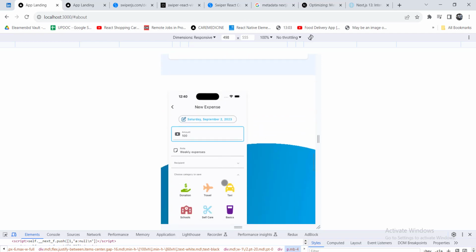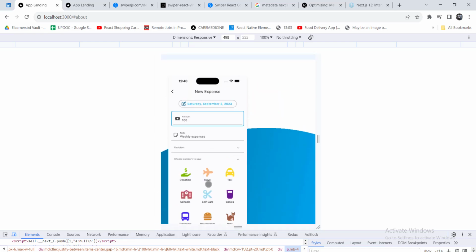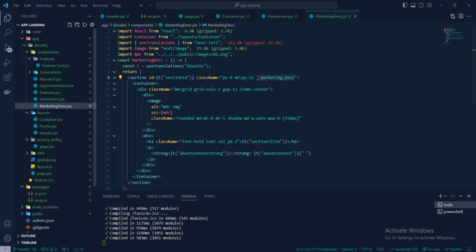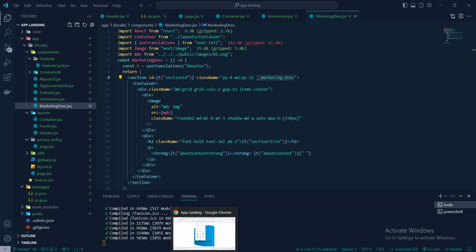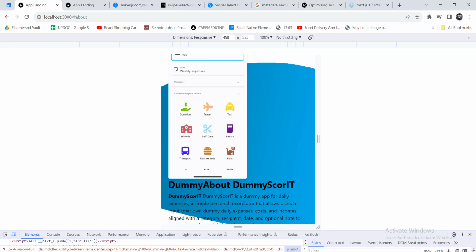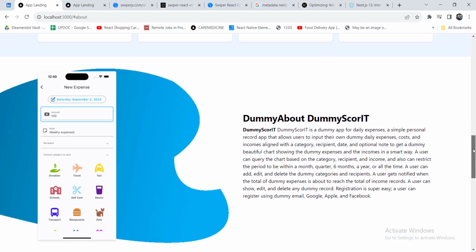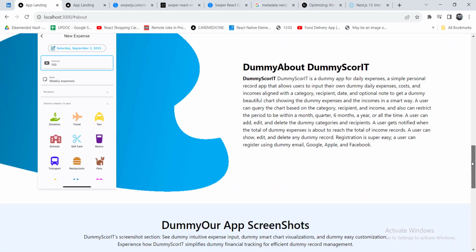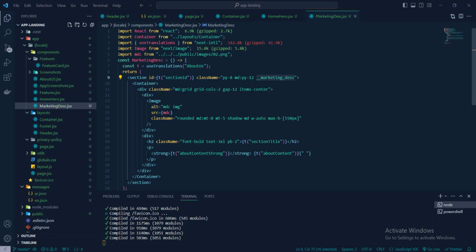Features, expense. Okay, this one also needs to move to the center. So maybe marketing. About and then marketing. Yeah, this one.